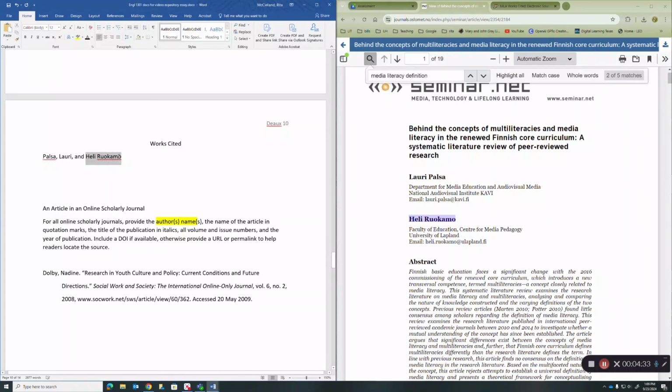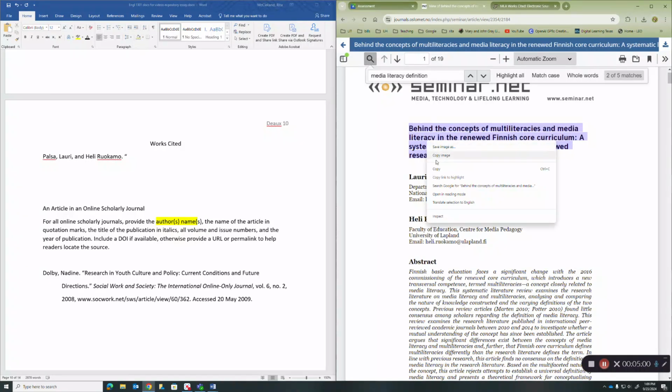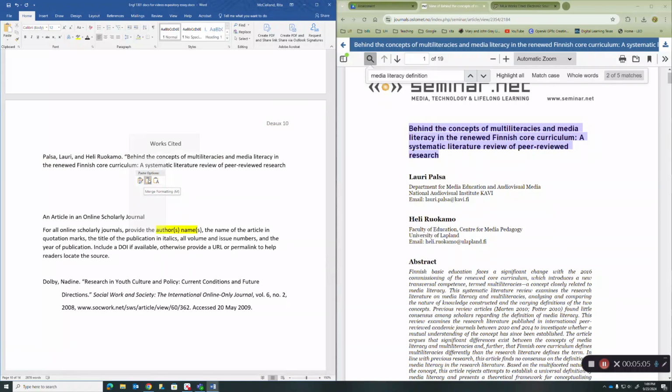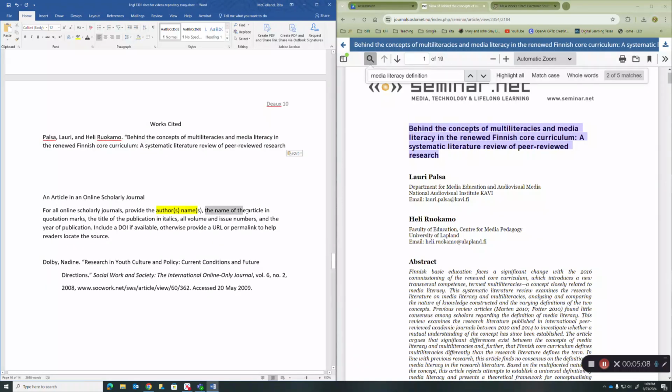And just for an FYI, how do I know which one of these is the author's first name and last name? If there's a comma in between the two names, then it is formatted last name, first name, but there's no commas, so I know that this is the first name and that's the last name. Now I'm going to put a period, put quotation marks, and I need the title of my article. So there's the title there. I say title, they say name.